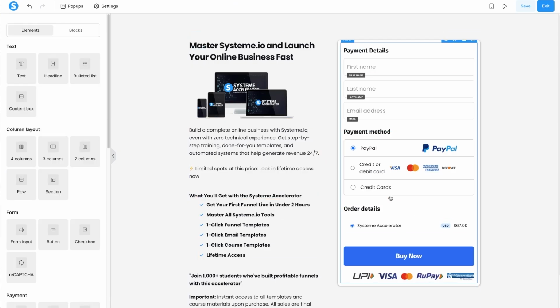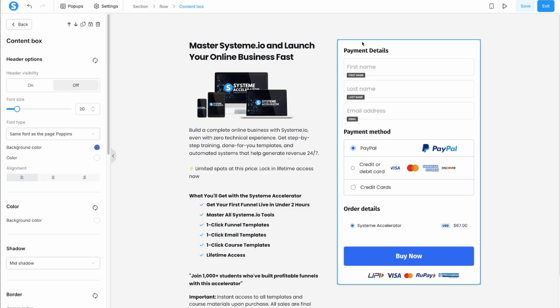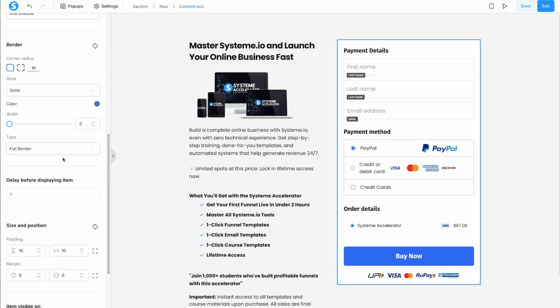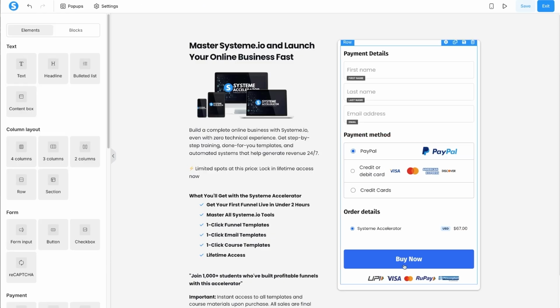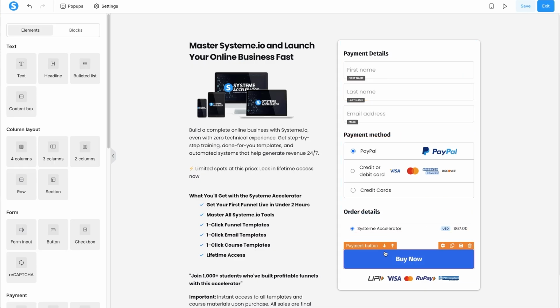So that's the beginning of it. If we look down here, it looks like we've got quite a big gap. This image, first of all, is way too big. So I'm going to change that to 300. All right, just to give it more of a subtle look. I could probably add a little bit of padding to the top and bottom of this form as well. So click on, once again, content box, come to the bottom, and what we're going to do is just give it another 10, so 20 total, and that's just going to leave a little bit more room at the top and bottom. So that's looking pretty nice so far. We'll play around with this in just a second, but I'm going to click save so I don't lose anything.